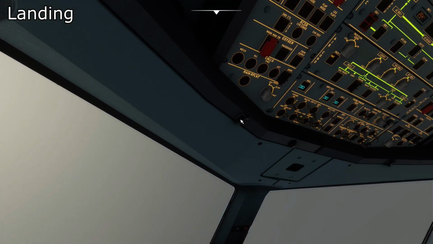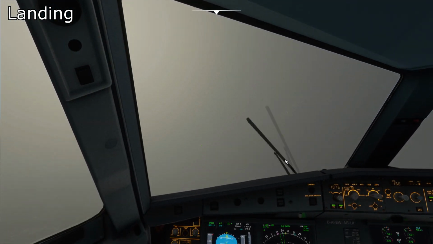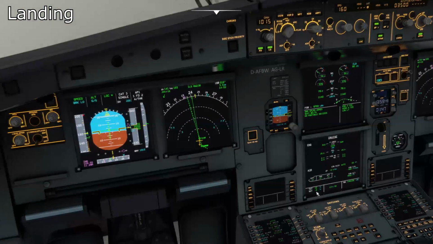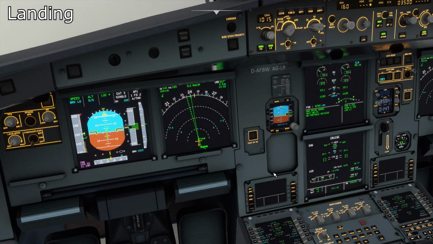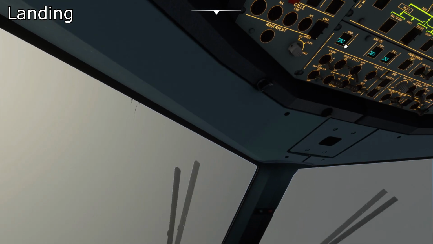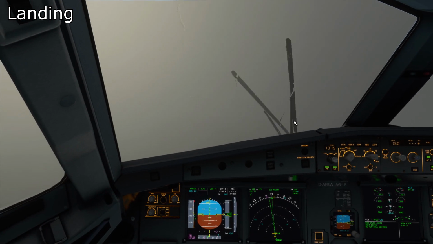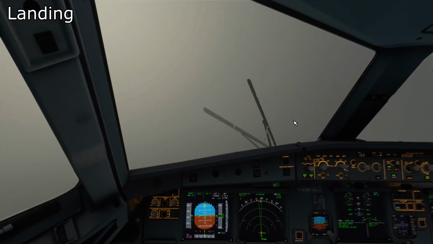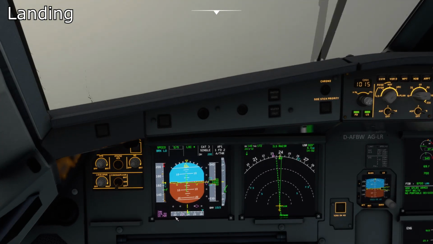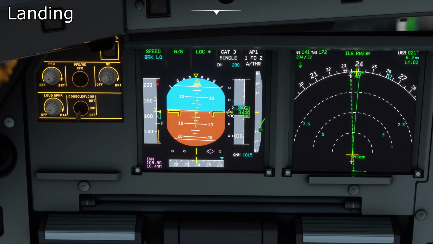And it's raining, so I'm going to pop the wipers on. Now the outside temperature is 2 degrees. Because it is raining, I'm going to leave the anti-ice on a little longer, but I will turn off the wing anti-ice for now to save some fuel economy. Keeping an eye on my distance from the runway, which is now 10.5 nautical miles, you'll notice that I've intercepted the glide slope by the pink diamond being level with the yellow line here.